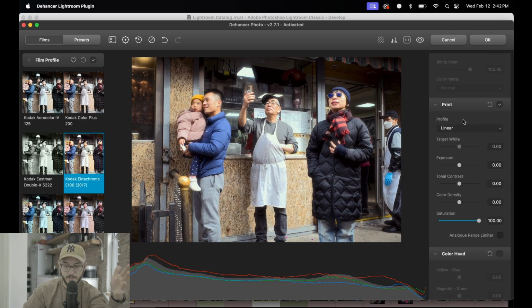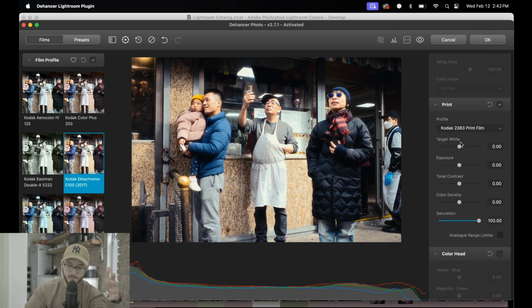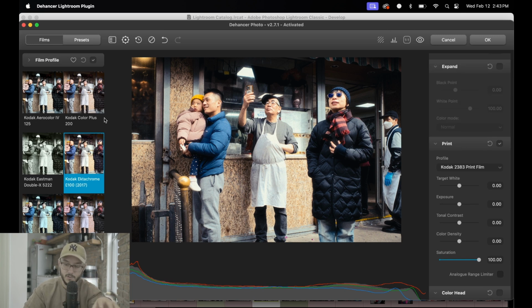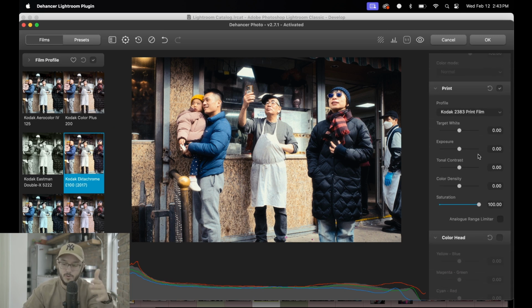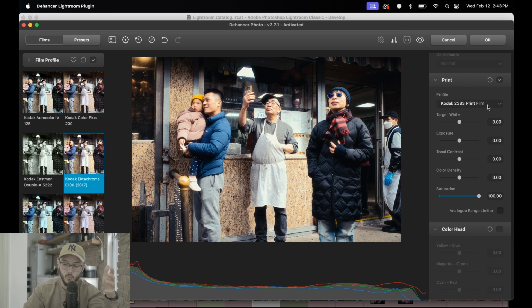And because I've already made so many changes, the other ones don't look as good because I made the changes to this specific print. So I do recommend, before you start making changes above and also on the film profile side, to decide what print style you're going to use. And then here you can also adjust the white balance or the target white of the photo. And this is a much more subtle change.